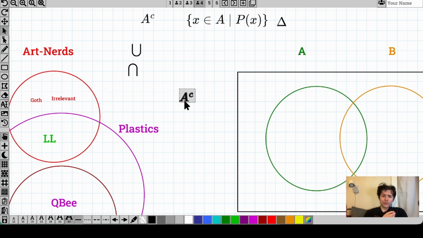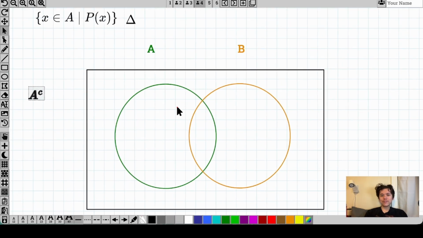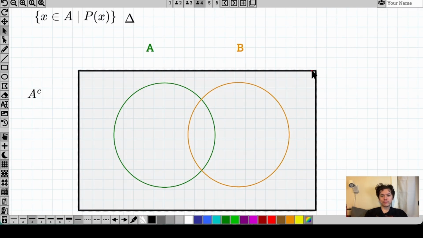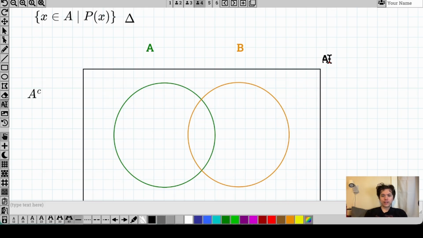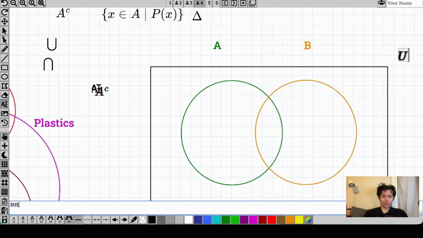So if you were to take this in a literal set theory way, all elements not in some set, you'd get something that's too big to be a set. So that doesn't work. It only works if you have some universe. So here I've written this big box, and so there has to be some universal set. And so this operation depends on what you're talking about.